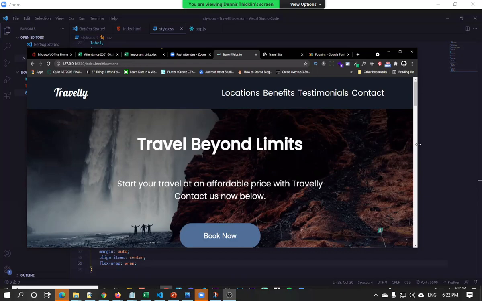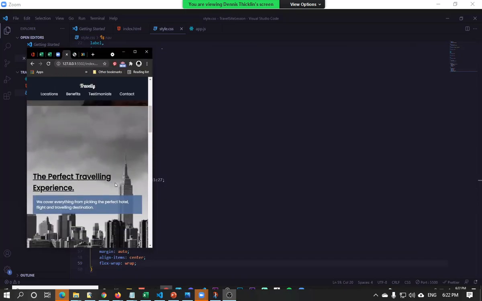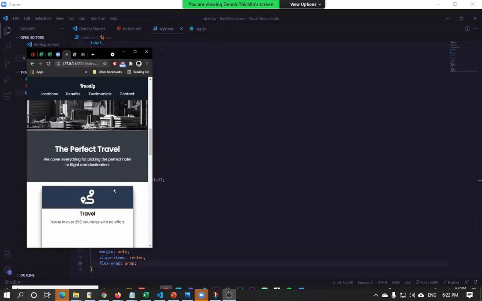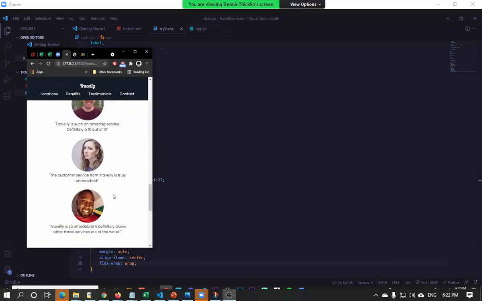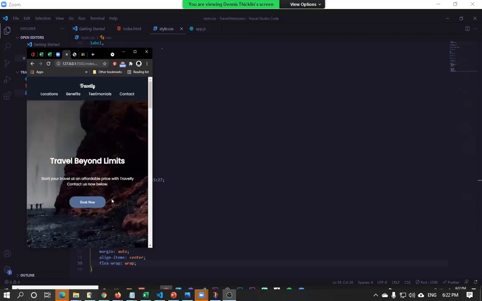We'll go over media queries later on, which help us change our font size accordingly and change the position of different things. So right now we have a mobile version view, and our web page is changed in order to fit the screen size and make it look pretty decent.